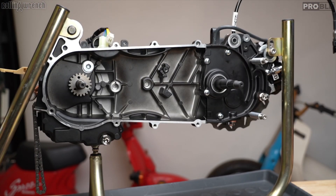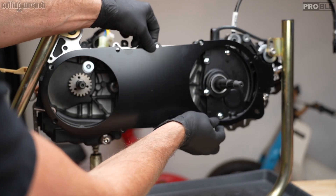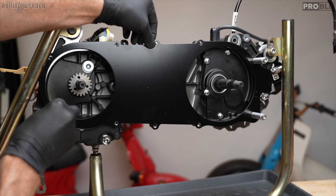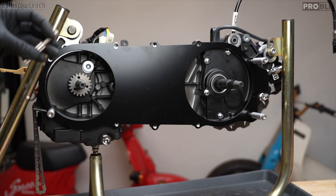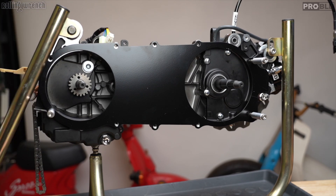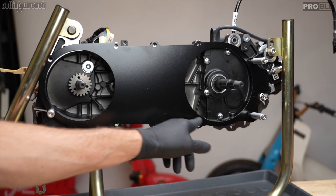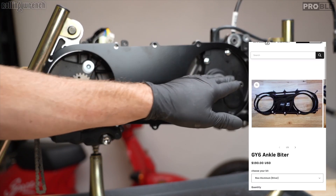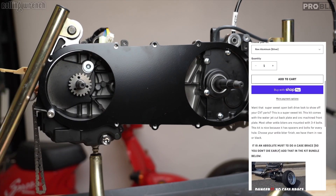Now we're going to use the backing plate. I've got these screws just halfway started — this is just going to stay there for a second while I put all this together. We're not going to do any Loctite yet. Note: this is an older version of the engine stand, so I can't put in this last bolt because it's in the way — new version, no problem. Every one of these is going to get a spacer, and the case brace will go over the top after the belt is installed.